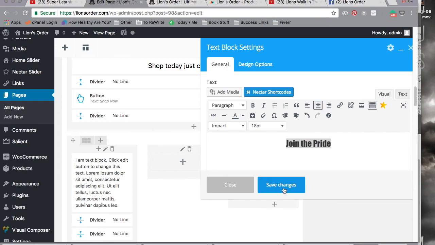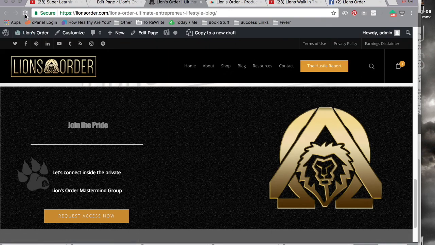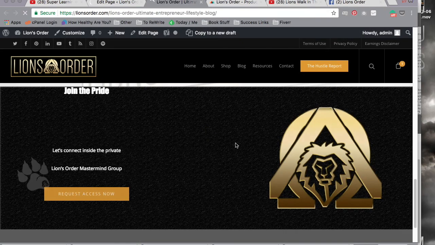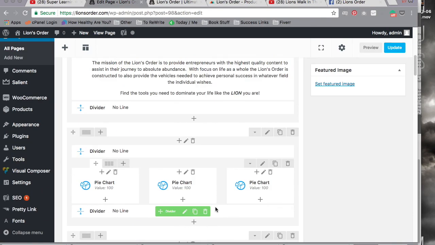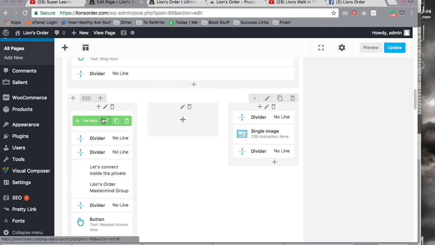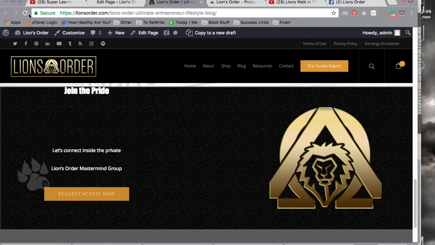Let's refresh and find out. All right, so we're good to go, with the exception of having to move this back down. Didn't actually get it underneath the divider. So now that that's there, we'll update one more time. And then everything should be good now for the home page. And we are good to go. So that's the home page.